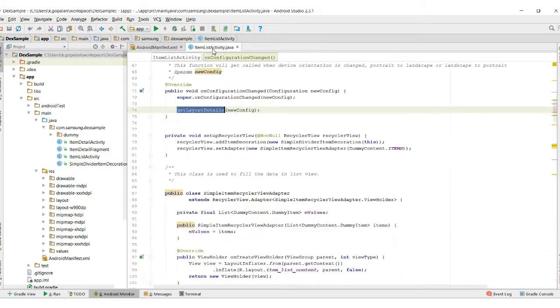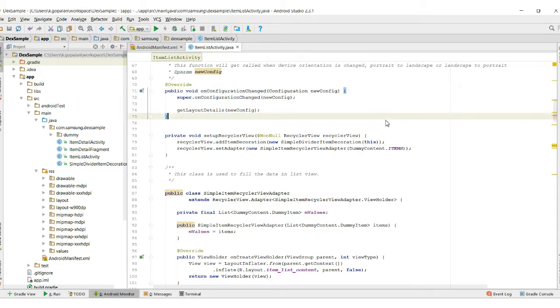And in your activity item list activity, obviously we have the on configuration changed callback, which will be called whenever a configuration change occurs in the application, because we have declared in the manifest file, and we are telling the Android platform that we are handling it in the code.